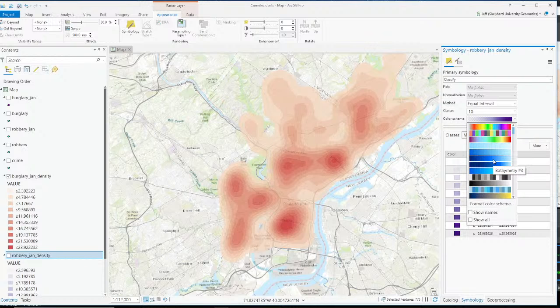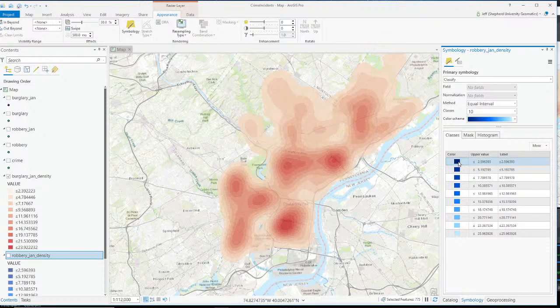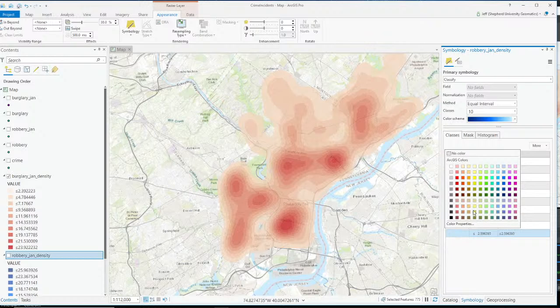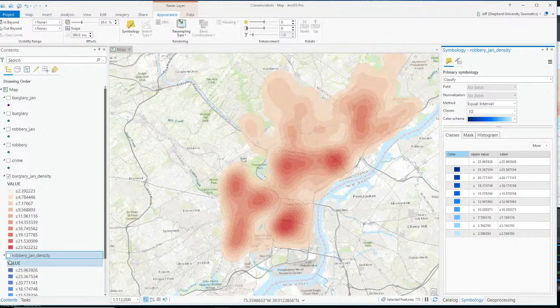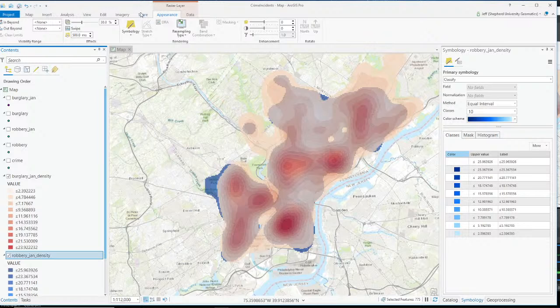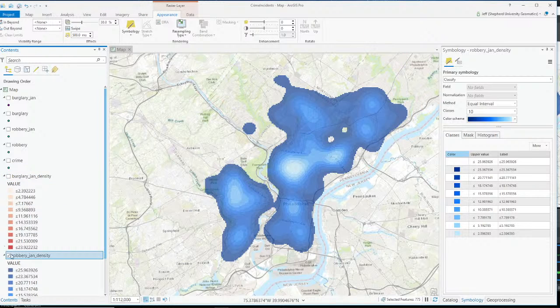Here we'll do blue. Reverse the ordering, and just make the lightest one no color. Alright, and okay, so burglary. Oh, I gotta flip that again.